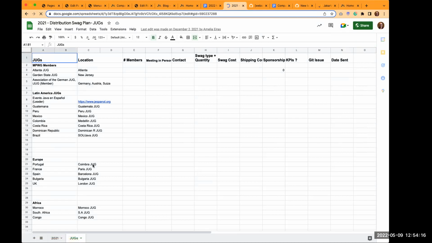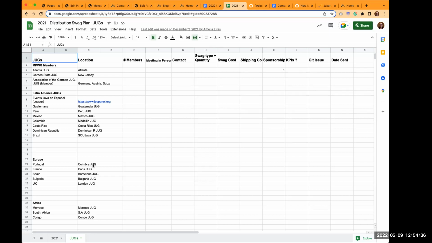We need to update this to JUGs, members and conferences, 2021. This is the old one we created when we put in the $5,000, 380 t-shirts for print. And then we just need to allocate.